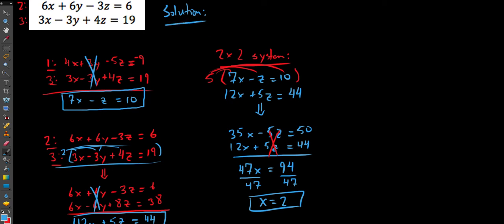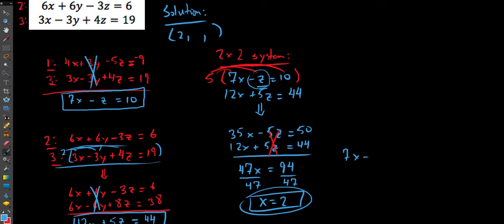I know at this point, because I have an x value in my ordered triple, I'm going to find these other two here. So let's go ahead and go through our task of finding out what our other remaining unknowns are. Remember that when you solve a 2 by 2 system, once you find one variable, we plug it back into one of the original equations to find the value of the other one. And I think that because we're solving for z, it'd be easiest to plug in this first equation here. So I'm going to write this kind of off on the side here.